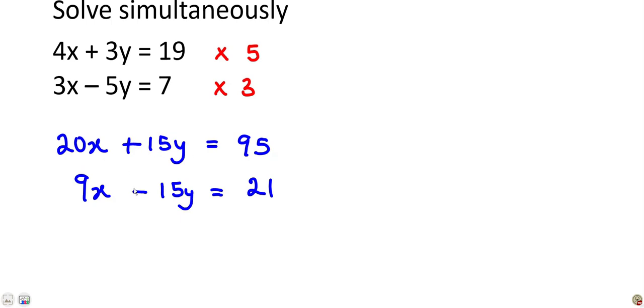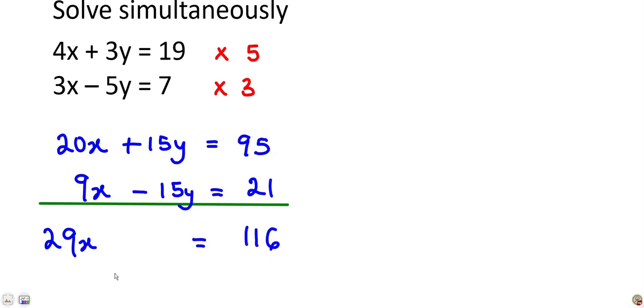And then if you look at the sign, they have different signs, plus and minus. So that suggests to us that we're going to do something like subtract or add. I think what we're going to do is add, okay? So different signs, we add. So if you add along the column, 20x plus 9x, you get 29x. And of course, y is 0, and put the equals. And 95 plus 21, you have 116. And to get x, you're going to divide 116 by 29. And if you do that, I think you're going to get 4. So we know x is 4.